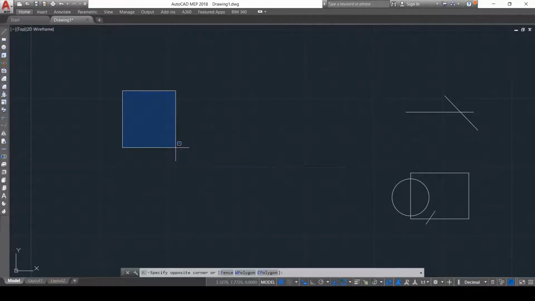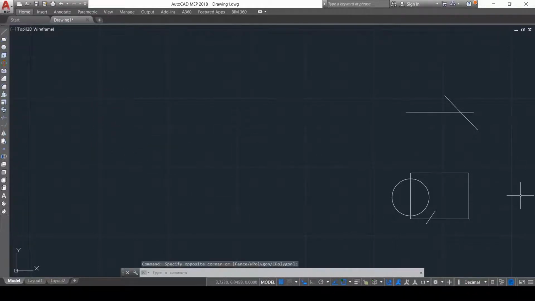So only those objects will be selected by this blue rectangle, or the blue window, which are totally inside this window. But in the green window, all the objects will be selected which are inside the window or which are touching the selection window.